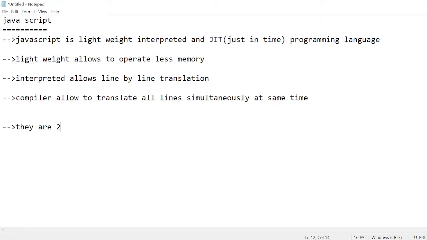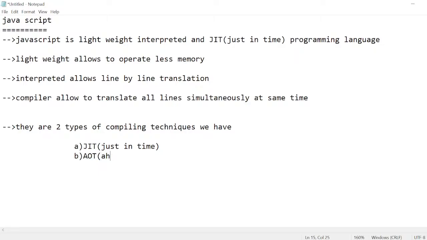What are the two techniques? The first one is JIT, which means just in time. And the next one is ahead of time.